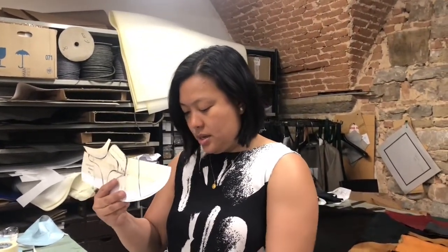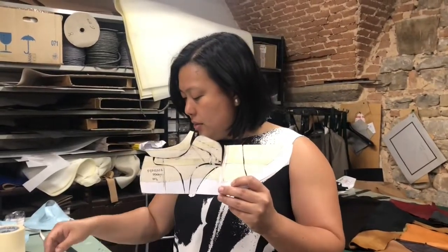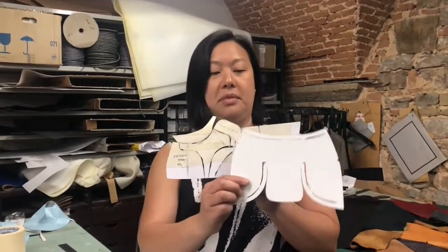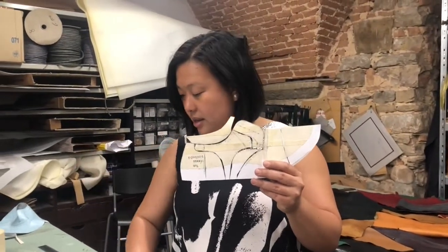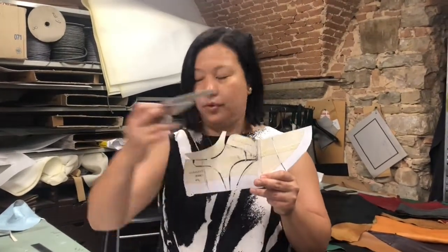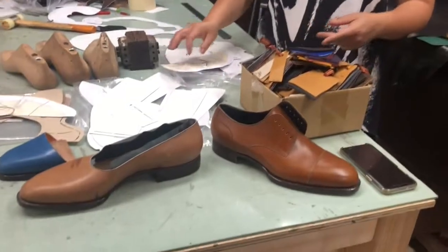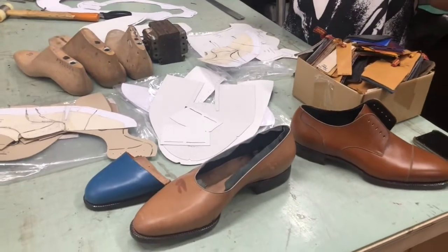And the next would be this one. So this is this part, and we have this, the middle part. This one goes here in the back, and we also have the tongue, which is attached here. So that's just a mix. We learn how to make Oxfords, derbies, loafers, and so this is what we do in the first part.